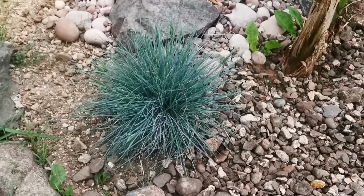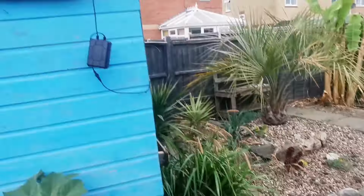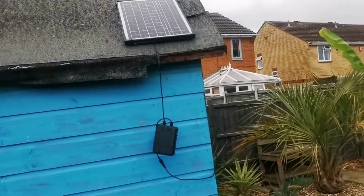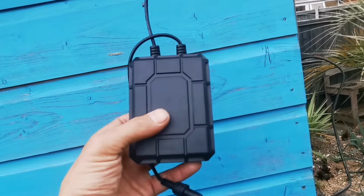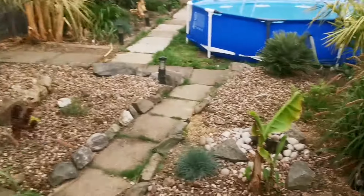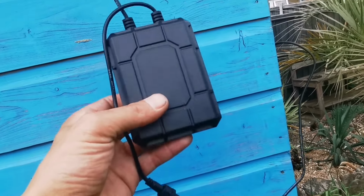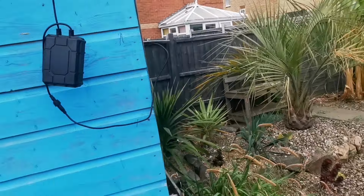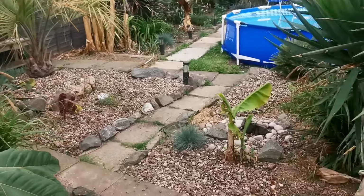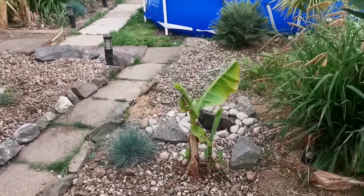And one thing just to point out, guys, you can see on the bubbling stone feature, as a side note, I've got the solar panel here. Now I've been sent a battery backup for it, and this is the 20-watt kit that I'm using for this particular water feature. And I have to say, this battery's really good. I've been getting an extra 6 or 7 hours outside of light where it's still running. So as a battery backup, it works fantastic with this pump setup here.